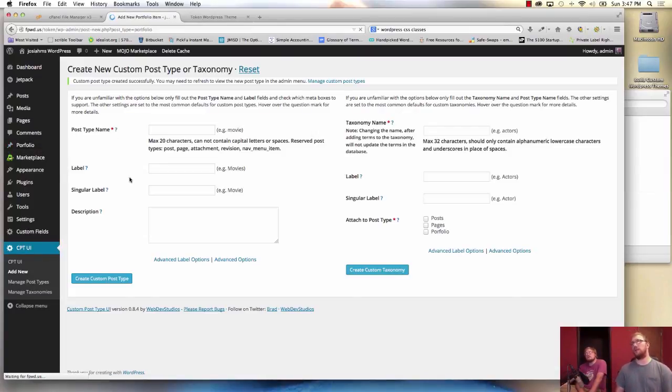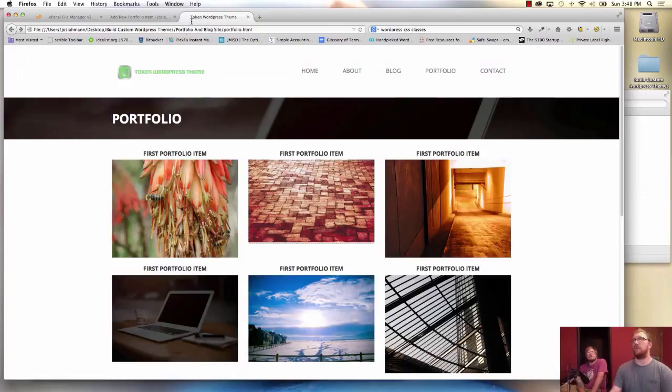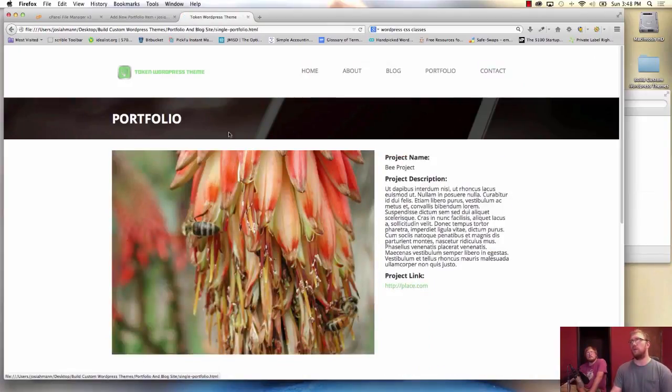So if we add a portfolio item right now, obviously it created this new post type right here along the side of our sidebar. If we add a new portfolio item, this looks just like the same fields we would use to add a post or page. So in the same way that we would use custom fields to change the way a user could interact with a post or page, we can do that with this too. And right here we have a pretty straightforward layout of what we're going to be creating. So this is for each individual one we're creating first, and then we'll create the portfolio listing page in a separate video. So let's add some custom fields for this.